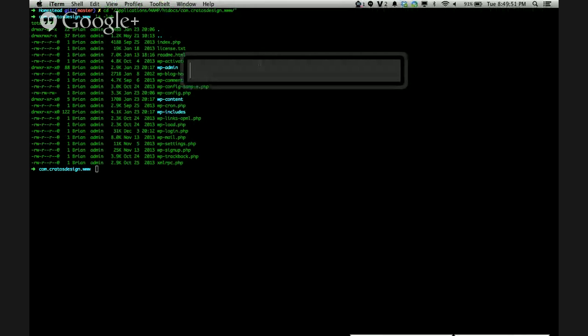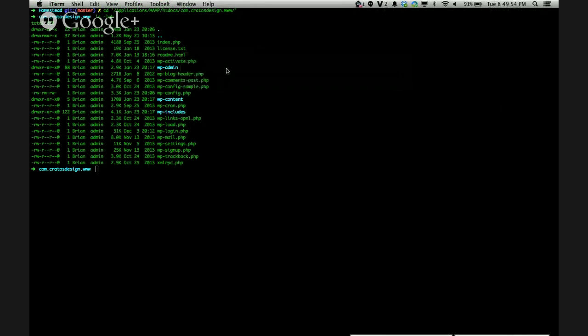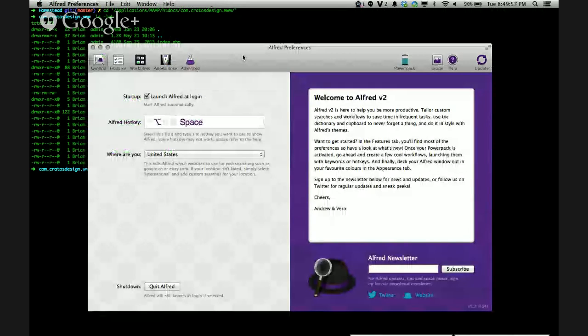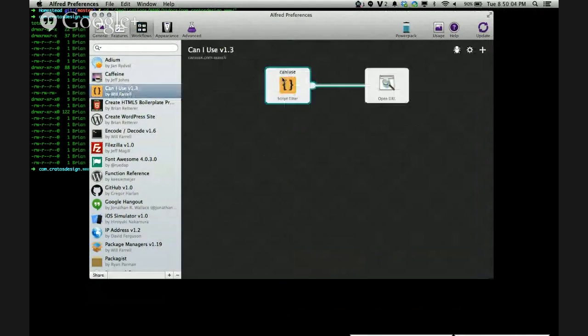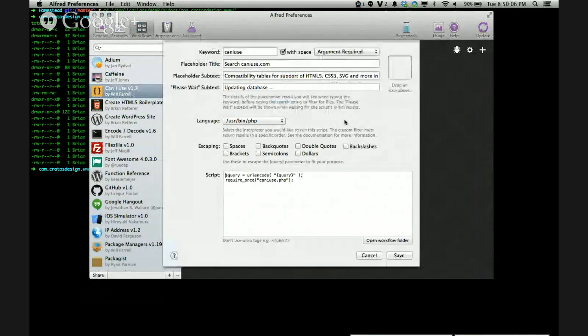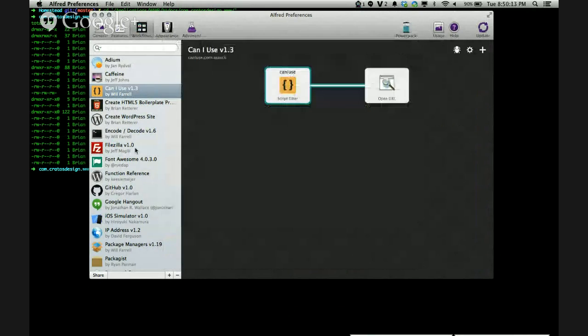Some other things that are in here. Let me just open up my preferences. Workflows. I've got things like Can I Use. So can I use certain functions? And it's going to go out and search the caniuse.com database.